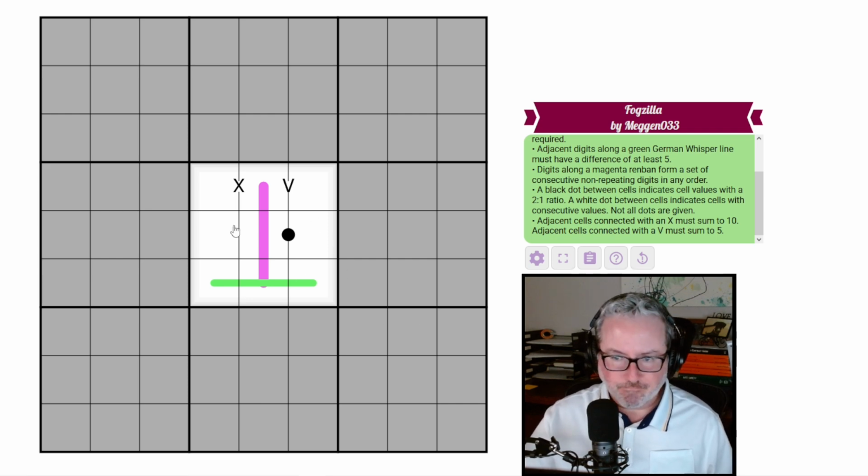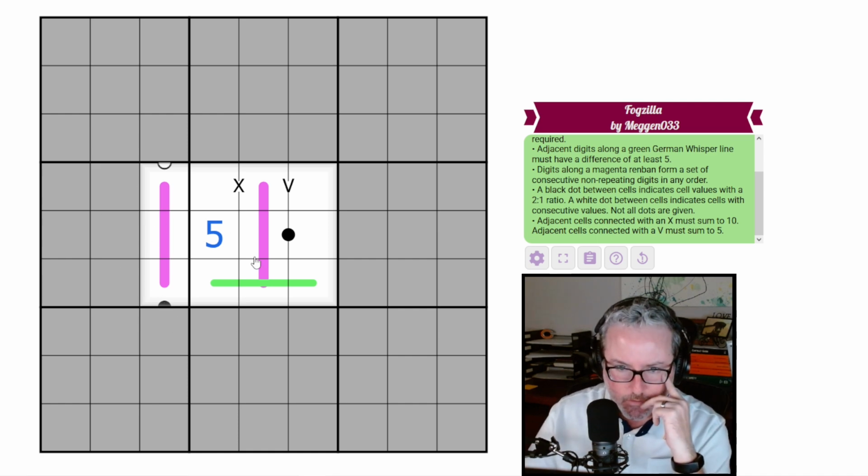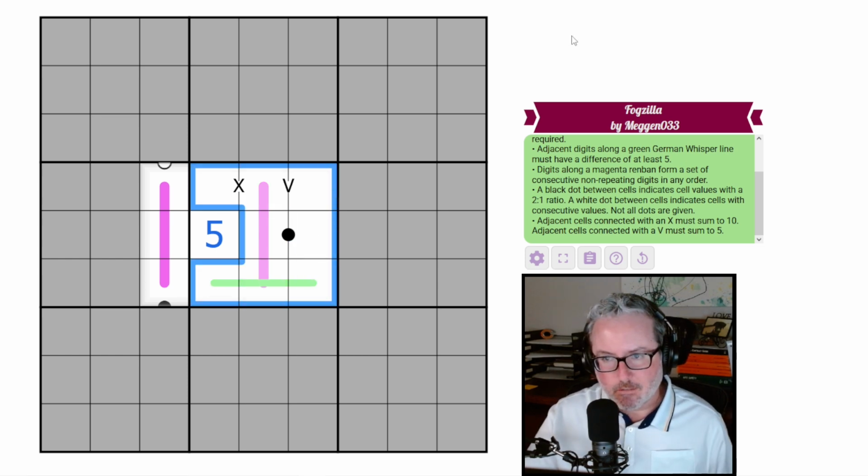Okay, so where do we want to start? Where the heck do we put a 5? Can't go in any of these, so it's here. And we're off. So do we want to think further on what that has opened up for us? I think we want to delve into this guy a little bit more. This will be from 1, 2, 3, or 4. This will be 6, 7, 8, or 9.